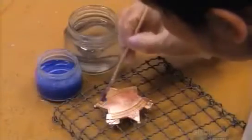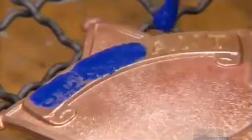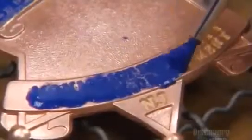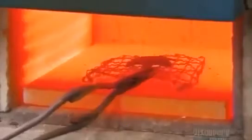Next, they brush enamel into the engraved lettering. The enamel is a mix of glass and water, which comes from an ancient metalworking technique called cloisonné. They fire the badge in a kiln, and the glass enamel melts into the lettering.